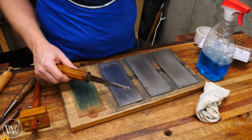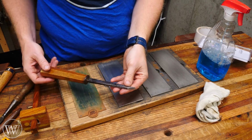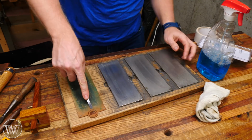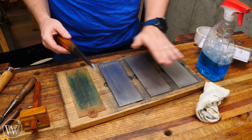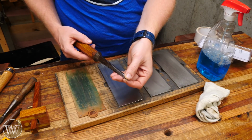With a good mortising chisel, on average 1/4 inch mortises, I'm probably only going to sharpen it every 3 or 4 mortises, but just with that it's like 10-15 strokes each, and then 30 or so strokes on the strop, and I'm good to go. I really don't take that much more time in sharpening this than that, 1, 2, 3, strop, and I'm good to go, as long as I haven't chipped it or done any damage to the tip.